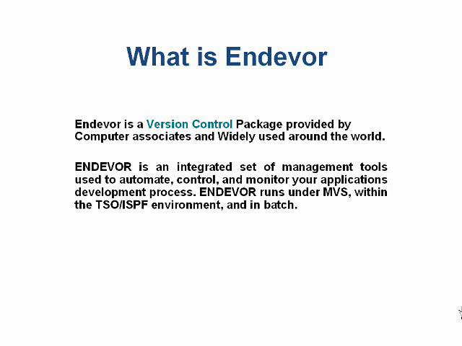So why do we have to use Endeavor as a version control tool? What is the advantage? Using Endeavor we can track what kind of changes have been made to copybooks, JCLs, programs, etc. And we can track when they have been modified, by whom it was modified, who approved those changes, and what is the reason for making those changes. We can track all kinds of changes using Endeavor.